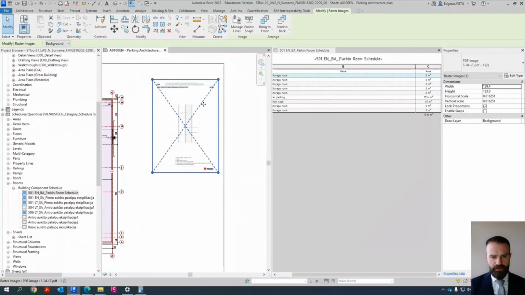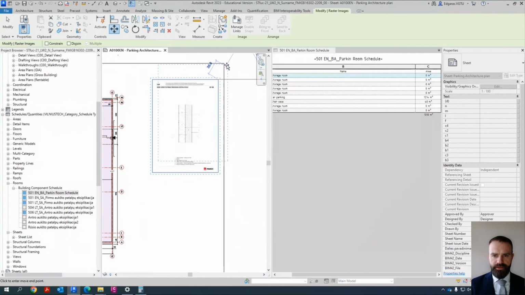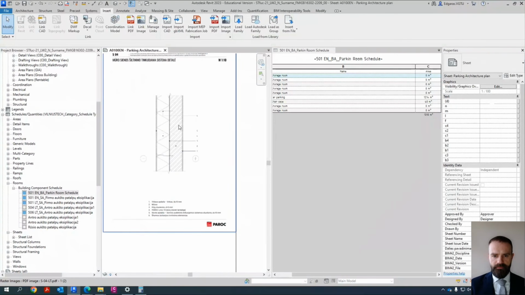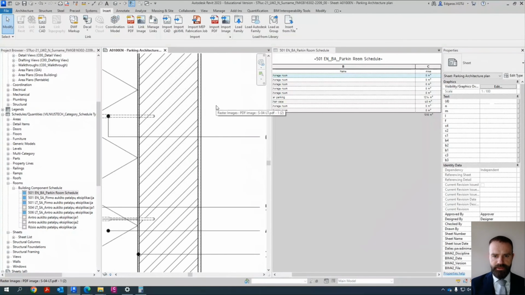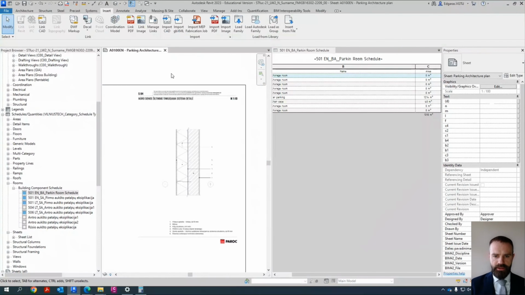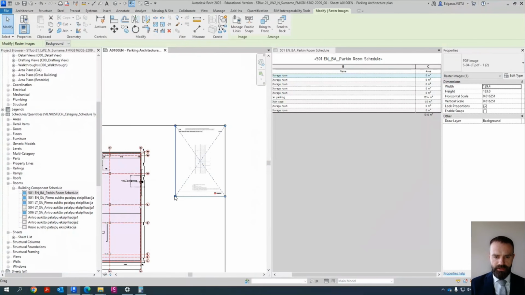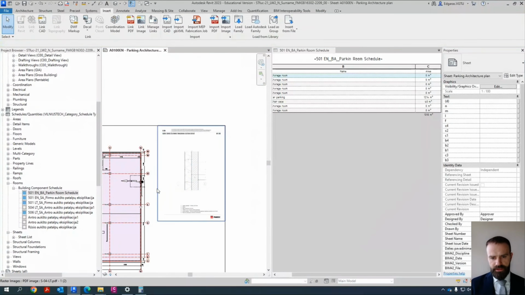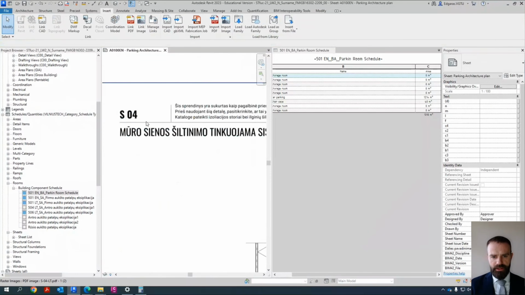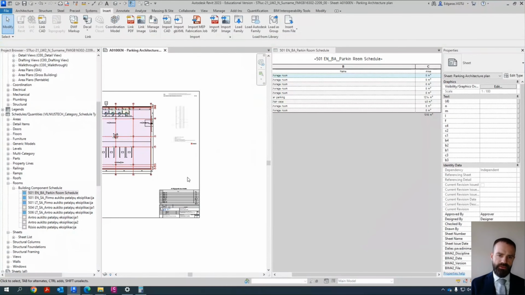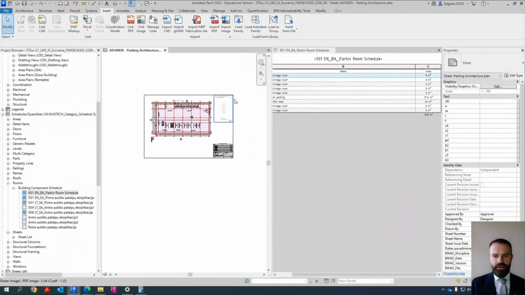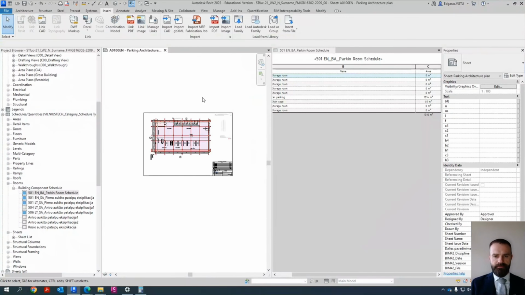And now I can move and put this wall representation in this location. It nicely blends, and if I print my drawing, it will be nicely explained what kind of wall type is included.